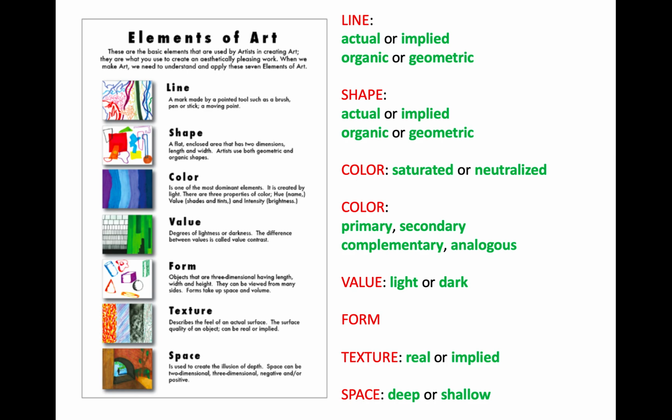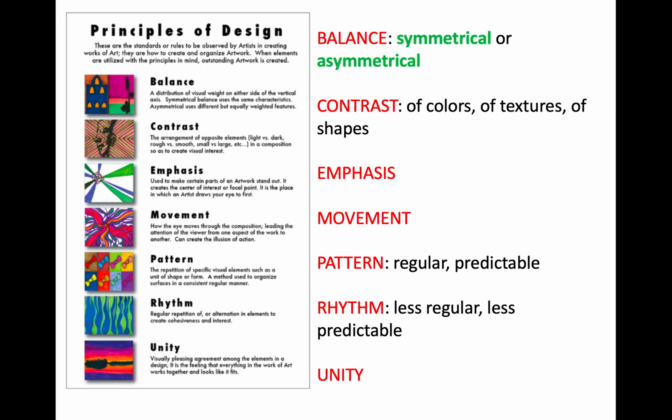And finally, we have space, and that is distinguished as being deep or shallow. Deep space or spatial recession refers to the idea of the suggestion of the three dimensions of real space on a two-dimensional surface. And shallow space refers to the idea that whatever is in the image is closer to the foreground. All right, so deep or shallow. And by the way, I will be discussing examples, so don't panic. All right, I just want to introduce the terms first, so then when you review, you get some definitions. And if you can bear with me, we have a few more definitions here.